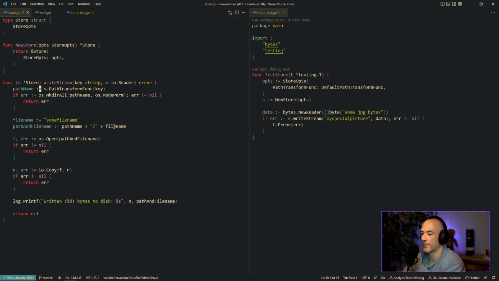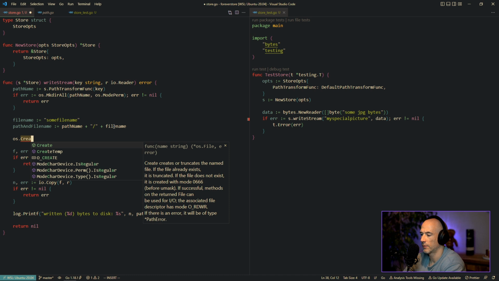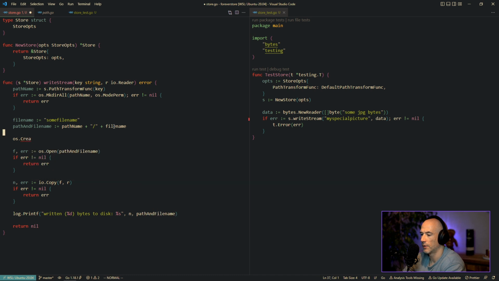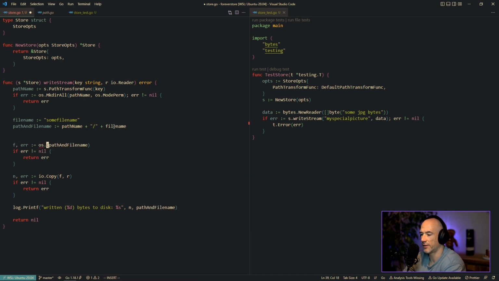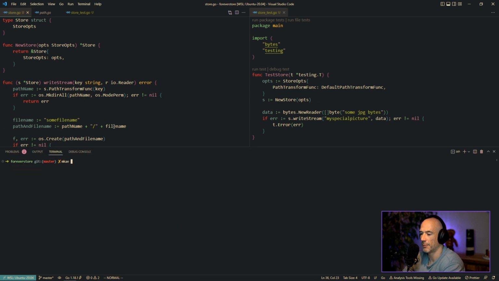Or what are we making? Do we need to make create file? Maybe we need to do os create. That could also be a case, eh? Make test.